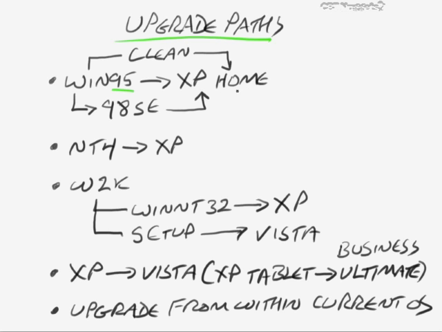Well, you can't. You can't do this upgrade directly. What I would have to do is, if I really wanted an upgrade, I'd have to upgrade from 95 to at least Windows 98 Special Edition or Windows 98 SE. Then once I've got this operating system installed, then I could upgrade that to Windows XP Home. So it's kind of a roundabout or a leapfrog kind of an upgrade. The only other option that I would have would be to do a clean install, and that would of course mean that I would wipe out or format this hard drive and do a clean install of Windows XP Home, which really wouldn't be an upgrade at all.